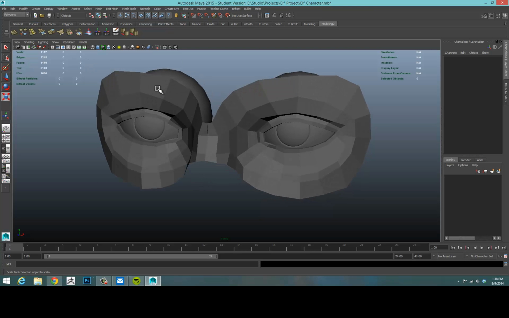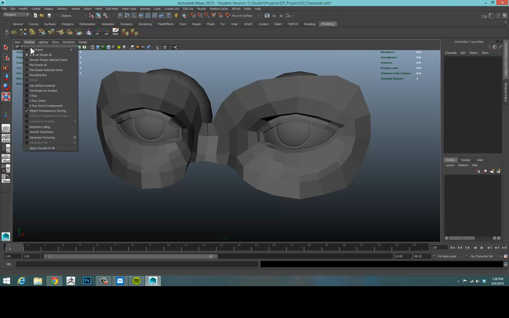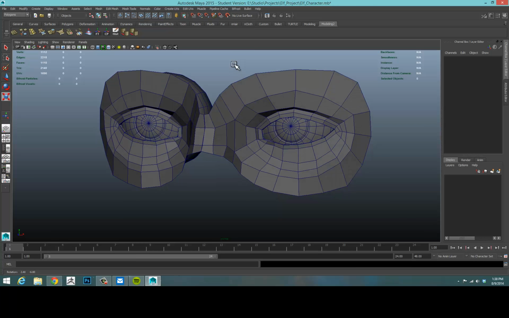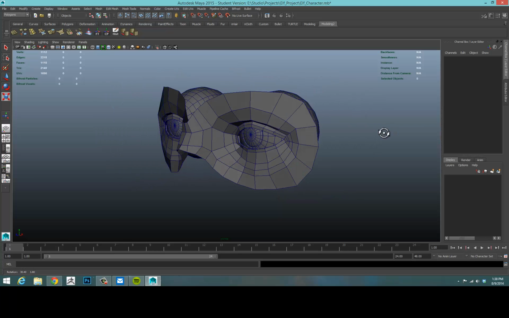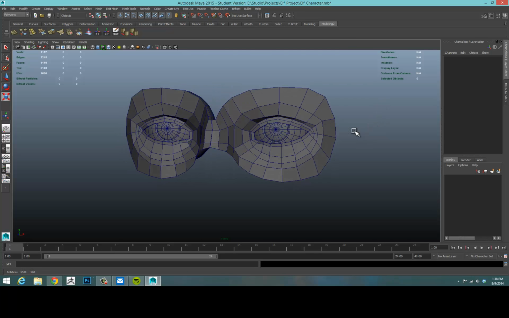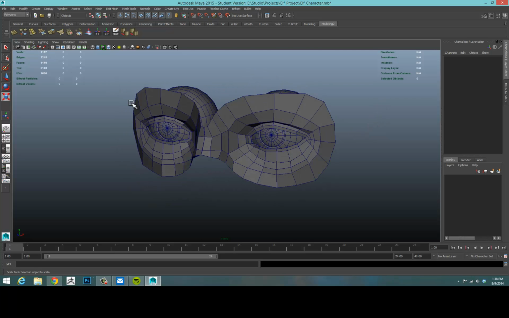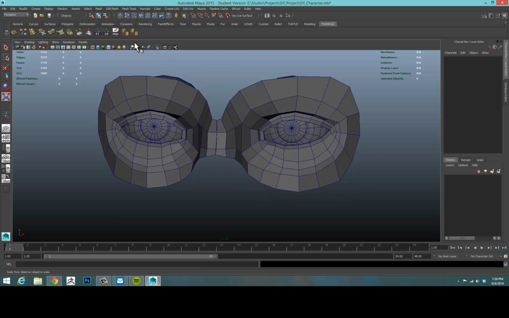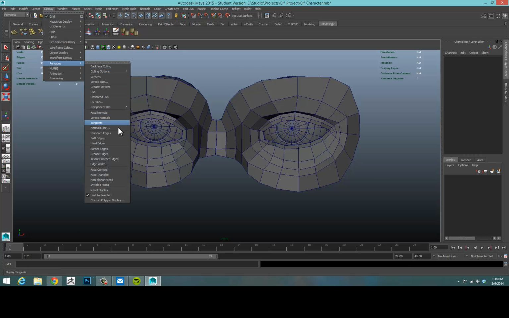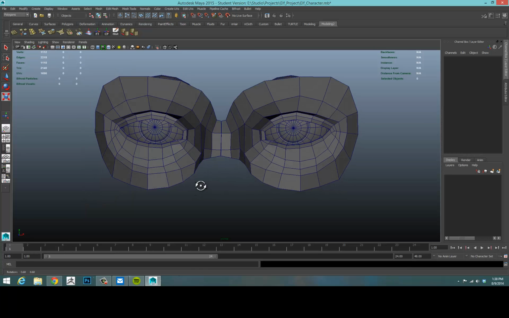Another very useful thing to do while you're modeling is, and I should have definitely pointed this out earlier, sometimes I like to use wireframe on shaded turned on, just so I can kind of see my wireframe. And I can always go back and flip that off again, but that's a very useful thing. The other thing that is very useful is going to display polygons and border edges. If you turn on border edges or texture border edges, either one of those will work. I usually like using texture border edges because that's kind of helpful for you laying out UVs as well. But for now, we'll just use border edges.